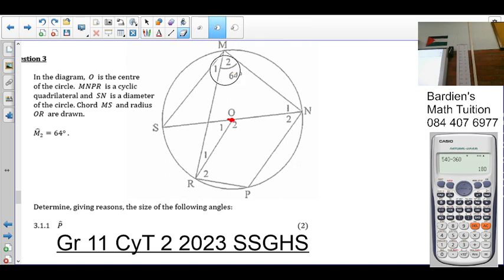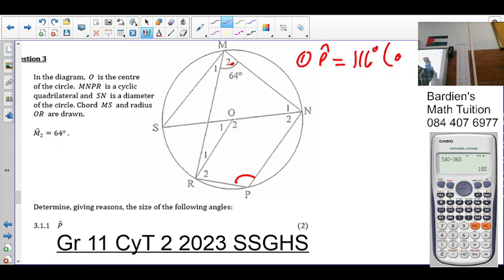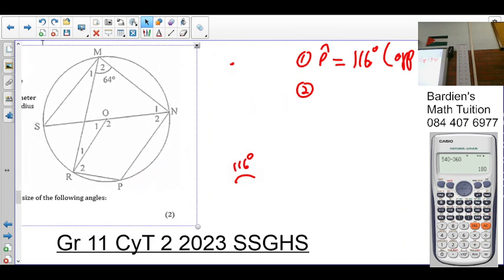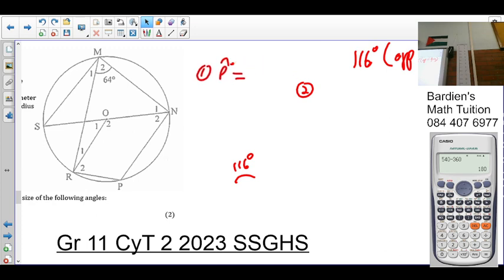Let's start with angle P. But we spoke about that already, not so? So angle P is equal to? Angle P, and that angle has a relationship. So it's 180 minus 64, which is 116 degrees. Why? Opposite angles of cyclic quad are supplementary. Just write cyclic quad. People, number two, so I put here 116. Also, start populating your diagram so that just at one glance we can see what we have in the diagram.